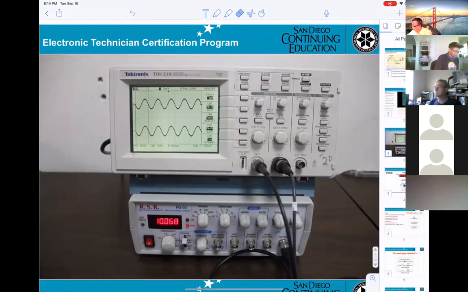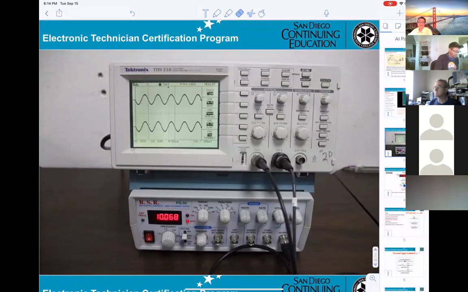Okay, now I just show you quickly here. That equipment you will be working with in the lab. You understand it's the signal coming out from that one. The name of this device is generator. The generator will give you sine wave, square wave, triangle wave, okay? And also you set the voltage and also the frequency.